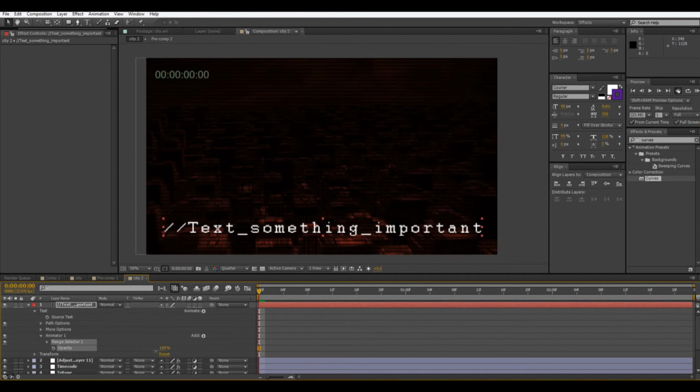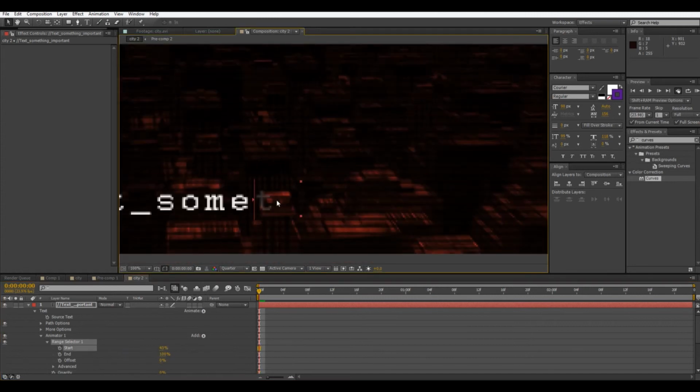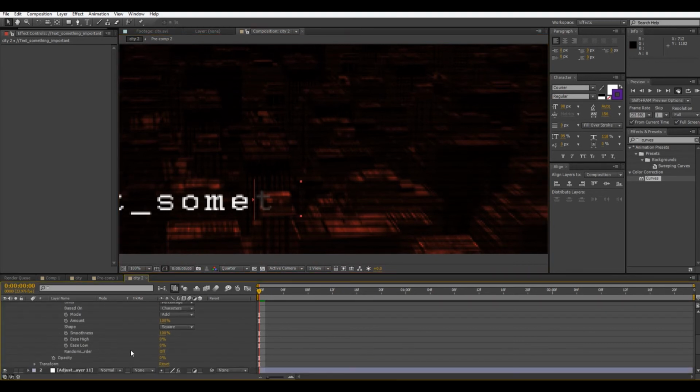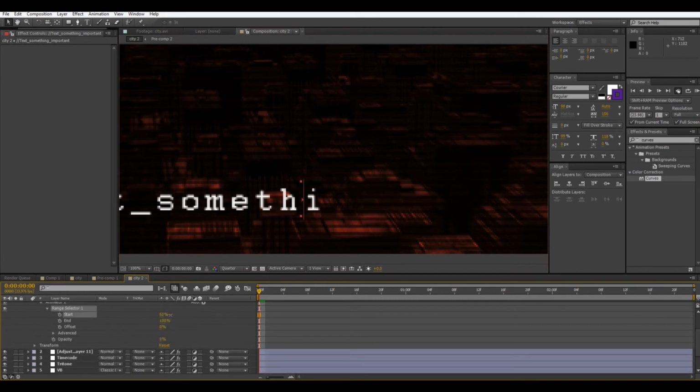So for opacity, we're going to set it to 0, and then go to this range selector. And what this shows is the start and the end, and right now the letters sort of fade on, so to prevent that, we can go into advanced, and then set the smoothness to 0. So now it's just going to type on much better.